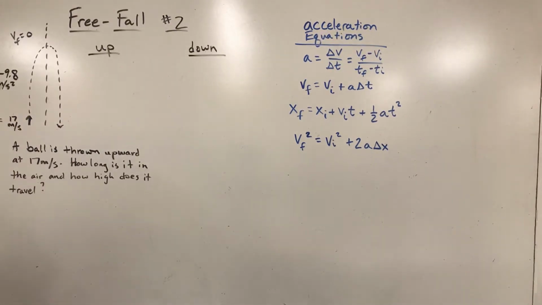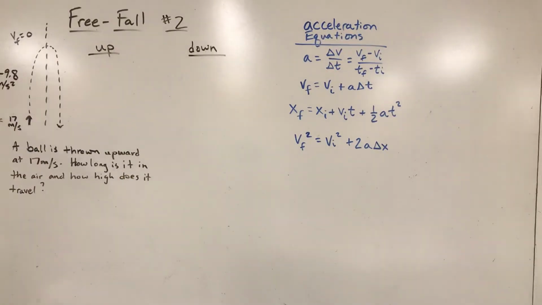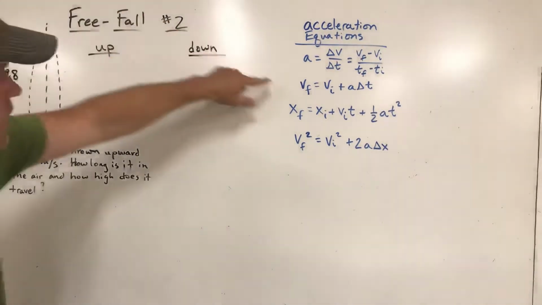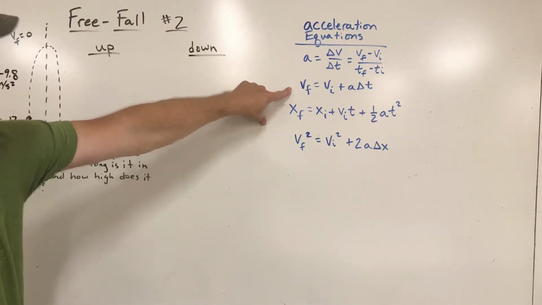Okay. Now, let's see what we can do with this. We have 3 of those pieces of data, okay? And we just have to see where we can go. Sometimes you really don't know how to answer a particular question, so you just have to jump in and start doing physics and ask, what can I figure out with this? Even if it's not where I think I need to go, let's just get some more information calculated and determined. So if I've got these 3 things, I immediately look over here and go, hey, I could figure out time with this one. All I have to do is plug in the 3 things that I know.